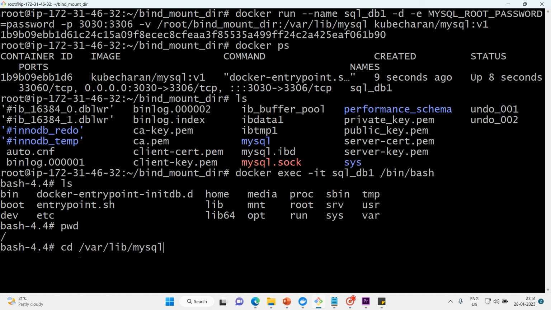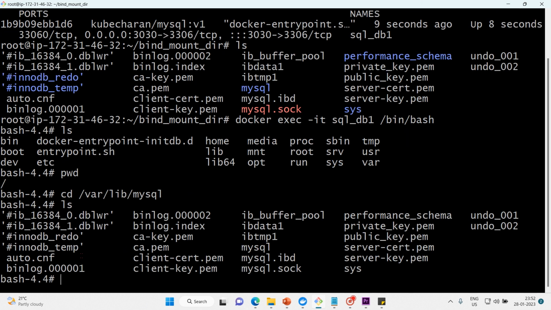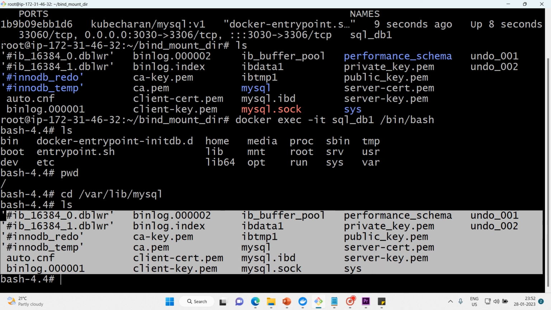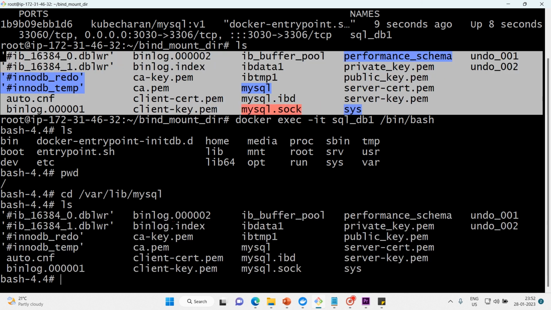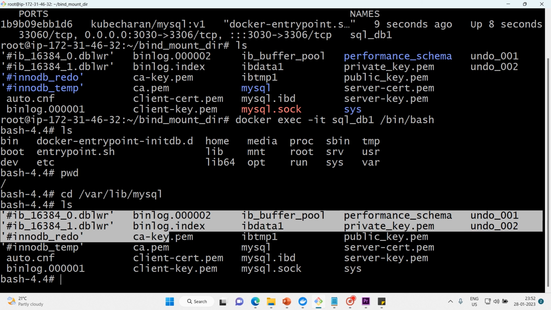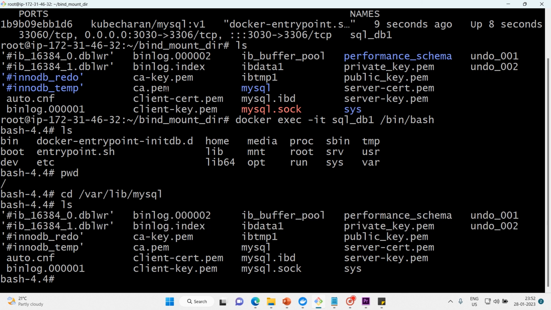Okay, cd inside the container. Now let me press enter, and now we will do ls. You see that? Exact files, exact files, exact files. The color coding is not there because the container is a miniature Linux distribution, so the color coding utility is not there. That's why you can see it this way only, but the file names remain the same. ca.pem, exactly, even ib. Exactly, it's been copied.